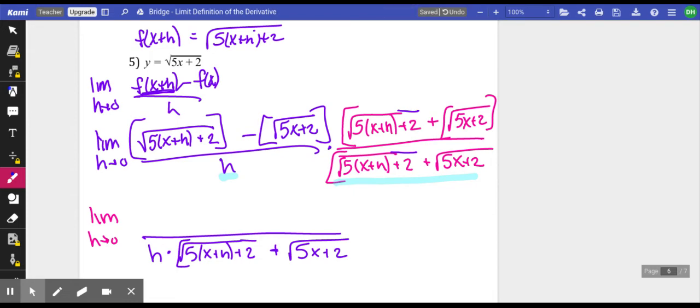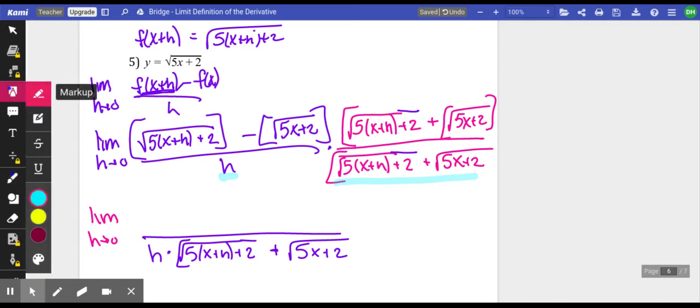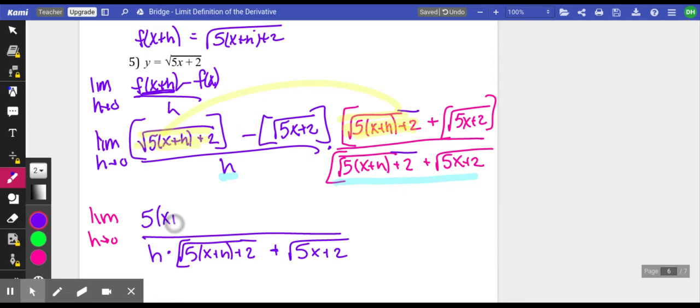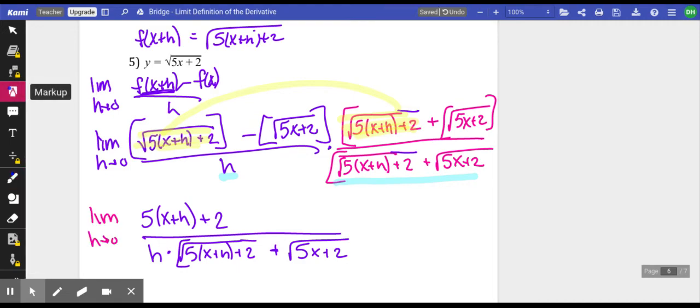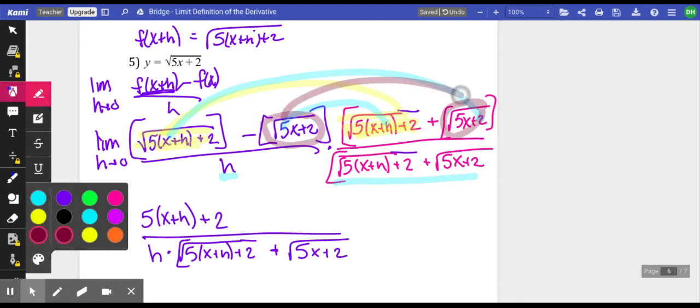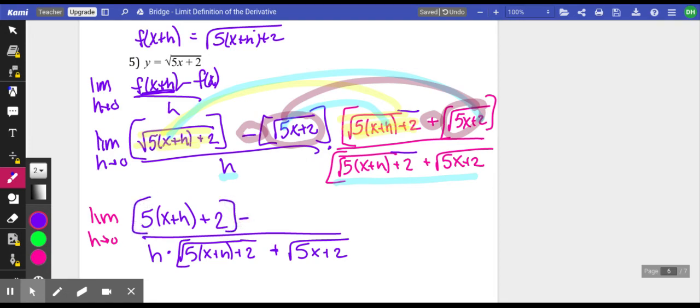Now, I do have to multiply the top out, and it's not hard, remember, because they're conjugates. The middle terms cancel out, and a radical times itself is just the stuff under the radical. So this function times itself is just the stuff under the radical. So I just get 5 times x plus h plus 2. Then my conjugates, again, the whole point of being conjugates is wonderful because this times this is a positive something and this times this is a negative whatever, and the positive and the negative cancel out, so those are gone. And now I just need the last terms. So this function times itself, again, is just 5x plus 2, and a negative times a positive makes it a negative. So now I have, I'm going to bracket that in, of course, minus 5x plus 2. Now, again, those brackets are so important because I have to make sure I'm distributing negatives.